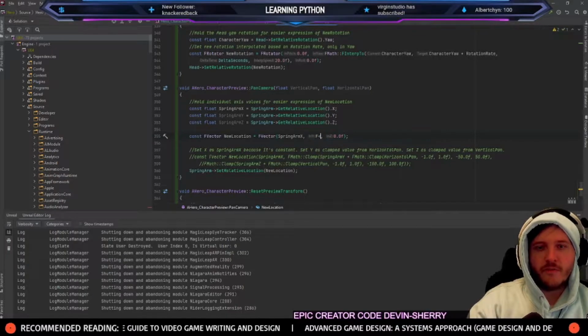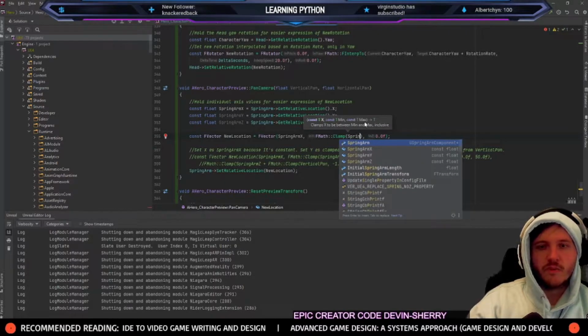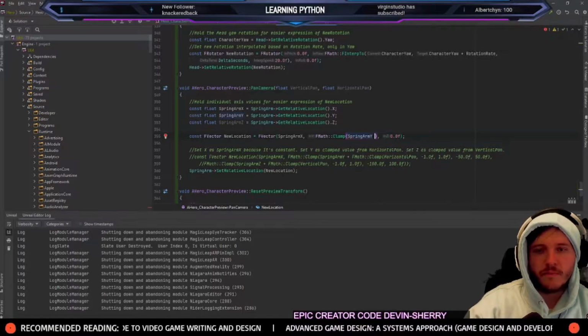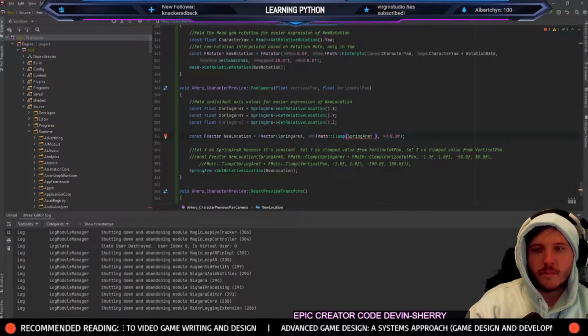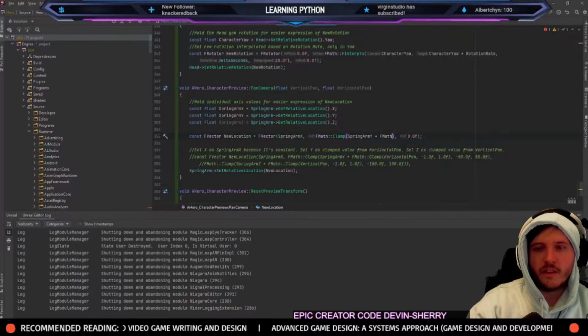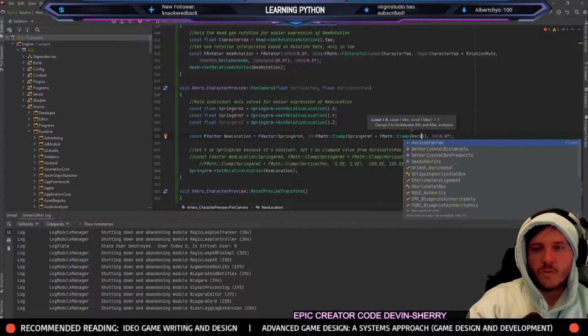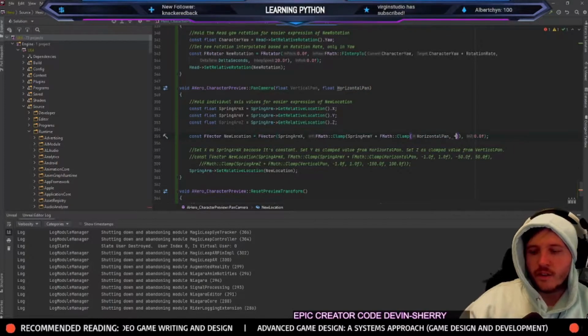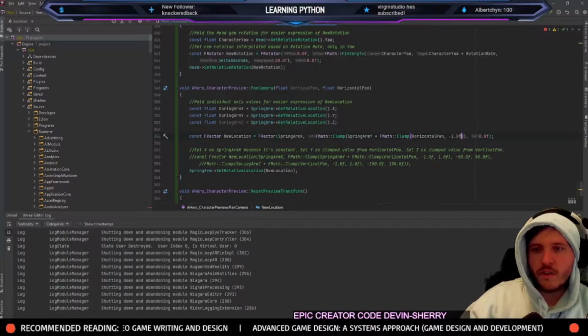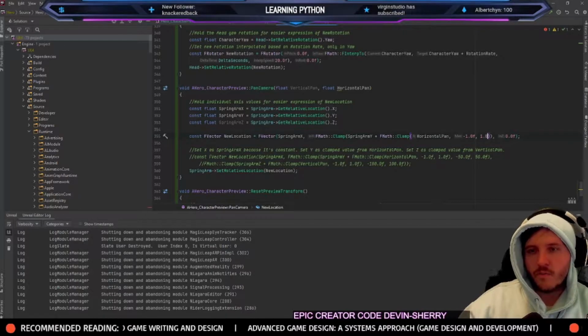So we're gonna say FMath clamp spring arm Y, plus FMath another clamp horizontal pan, -1, 1.